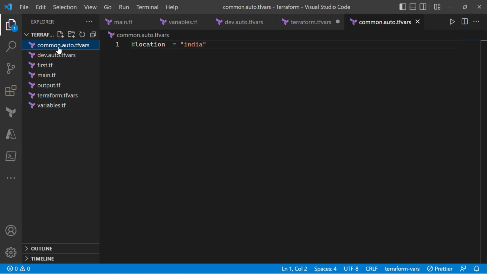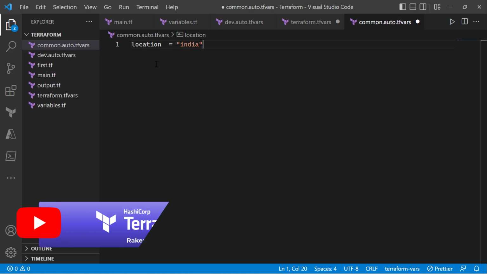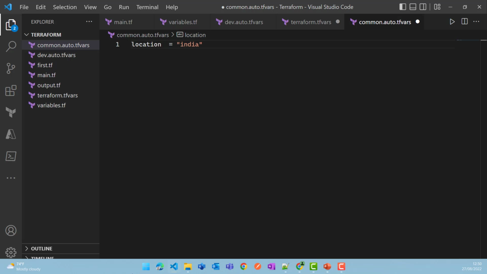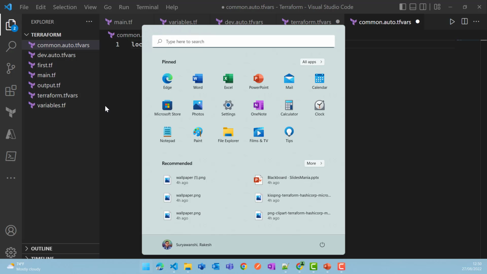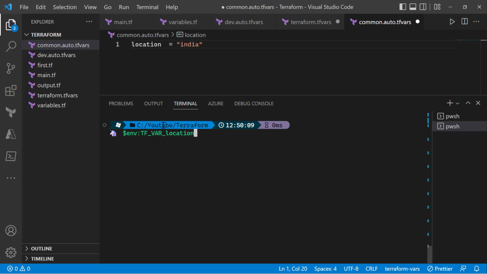Then we have a location which is declared here in the auto var files. And what if I declare the variable in my environment variable as well, which is a user environment variable?